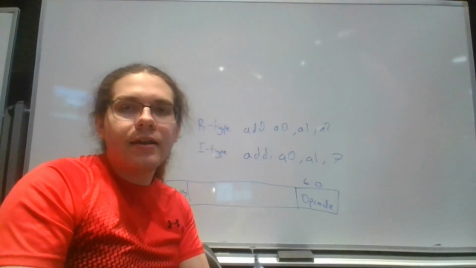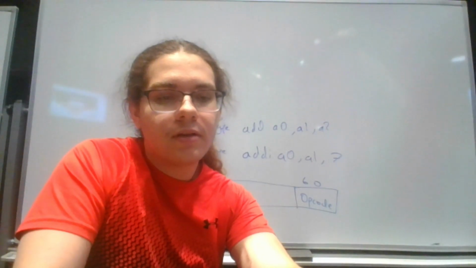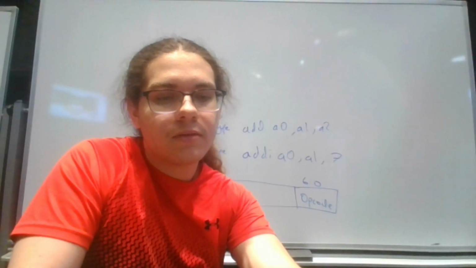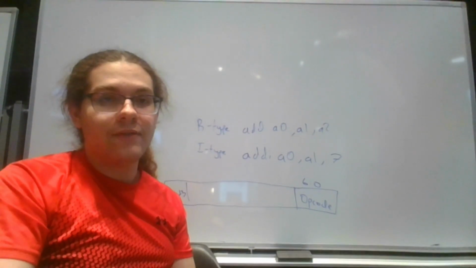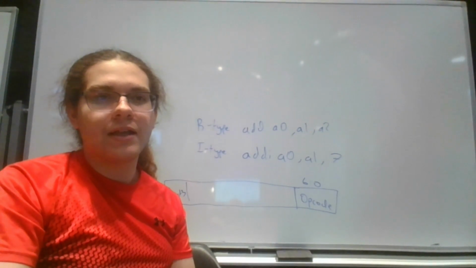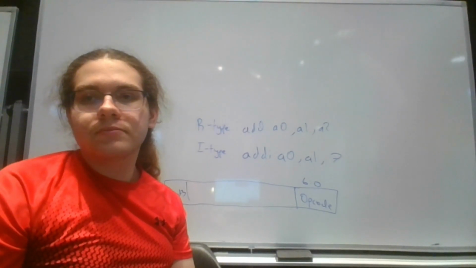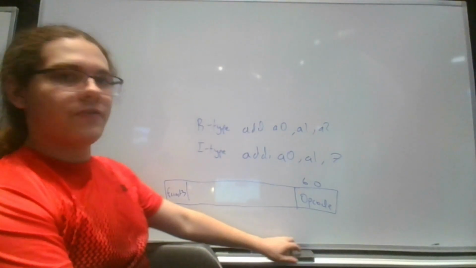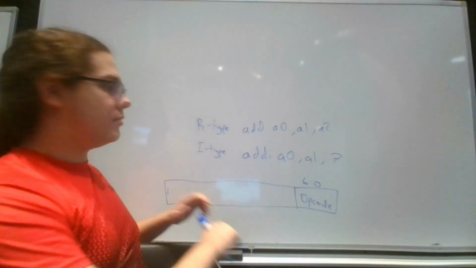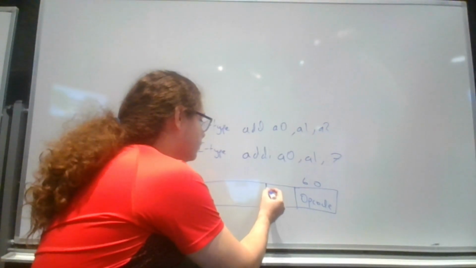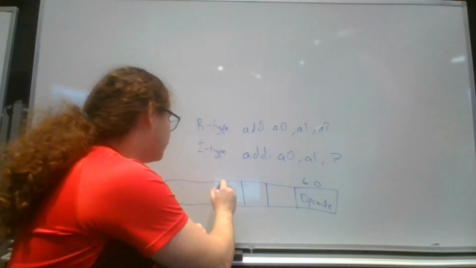Okay, now I'm actually going to check the encoding. R-type encoding, RISC-V. The instruction format encodings are actually going to be given to you guys on the exam. You won't have to memorize them. You will have to understand what they mean, which is important, but you don't have to memorize them. Okay, so there is a funct3 field, but I was wrong. It's not at the top. It is actually further down. Let's see. There's 1, there's 2.